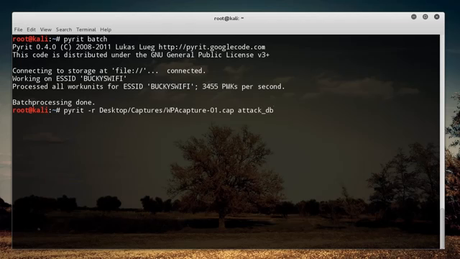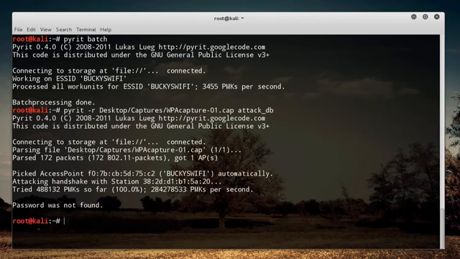And by the way, I actually timed this with aircrack. It takes 2.5 minutes whenever I'm just running aircrack. So I'm about to hit enter, and look at that. I don't even know if it took a second for 1 million, well, it isn't 1 million, it's actually about 500,000, but still, check that out. And of course it says password not found because, remember, the key to a dictionary attack is having the password in that dictionary.